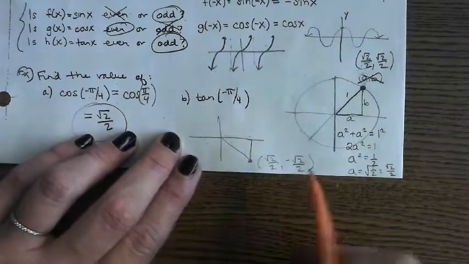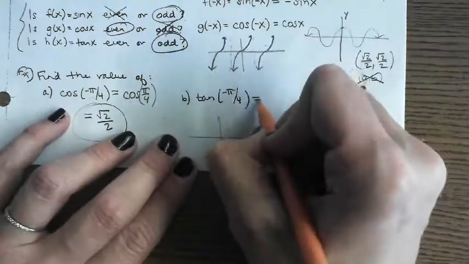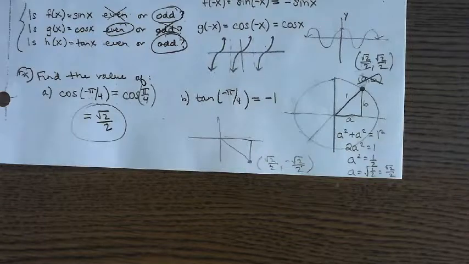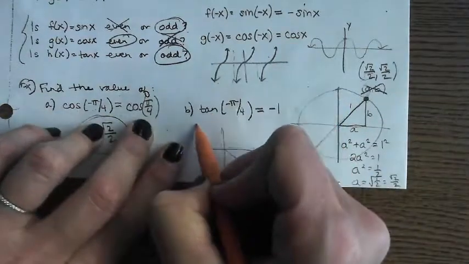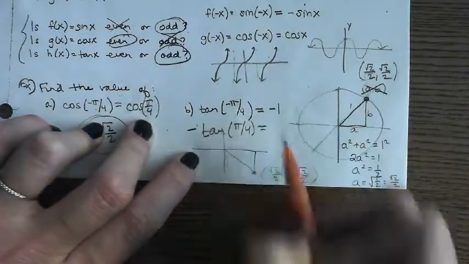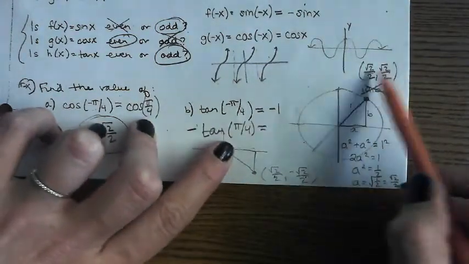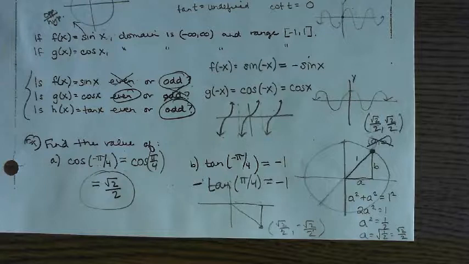Now your tangent is your y divided by your x, so that's just negative 1. And if you want to use that even-odd piece of information, that should be the same as the negative tangent of pi over 4, and it is, because the tangent of a regular pi over 4 would have been 1, with a negative out in front is negative 1. So just kind of a funny way of showing it. Again, the textbook thinks you don't know. They think this is the first time you're seeing trig, so they're showing you how these points on the unit circle all make sense.